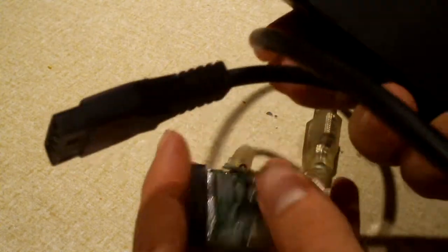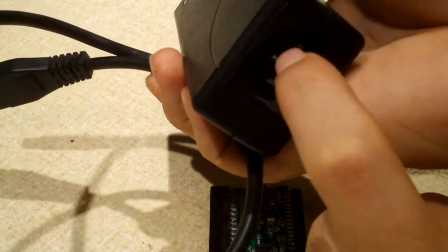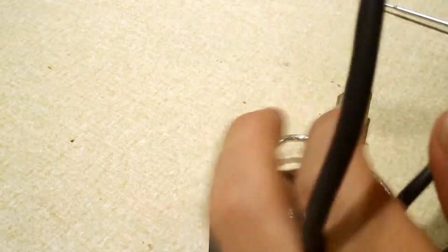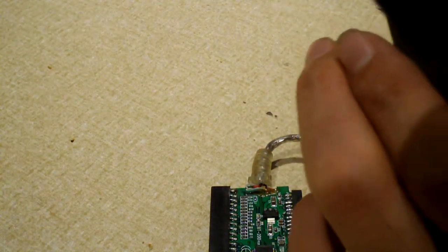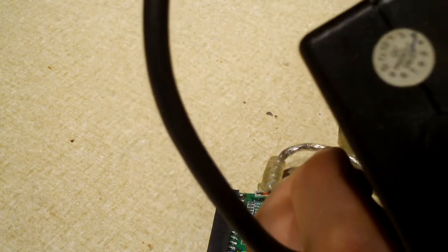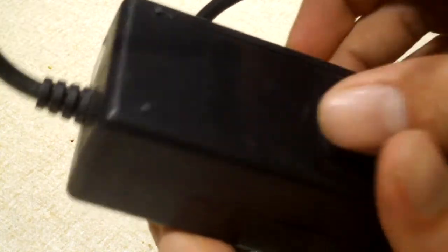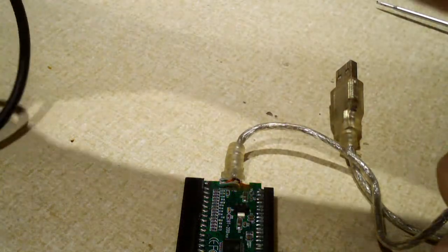They did provide a power supply with this adapter — this brick here. It's actually a full-size brick with a standard desktop PC power socket. This thing no longer actually works properly — hard drives don't get along with it too well. Sometimes when powering up hard drives, they'll spin up and then it just shuts off repeatedly. I can still power fans and such, but it was rated for 2 amps on the 12-volt rail and 2 amps on the 5-volt rail — not too much, but enough for the hard drive connected.